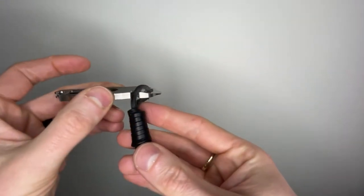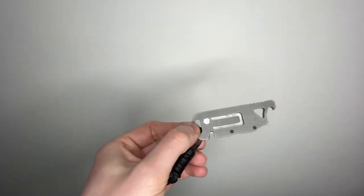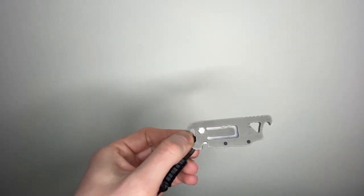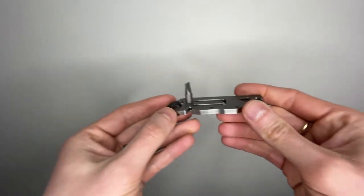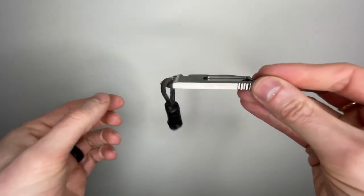It has also got a 1/4-inch hex bit on the back here, which I have actually used in practice, and it works. You just pop your 1/4-inch bit in there, and then you can use the whole device as a screwdriver. It's also got a bottle opener on the top, of course, because what is an EDC item if it doesn't have a bottle opener? And I believe that's all of its little features. Super useful. Carry it all the time. Really love this one. Super great that you can just swap out the Stanley blades. That is the Giltec Ruck, and it's the V2 edition, which has the blade scraper and flathead and the 1/4-inch hex bit on the back.